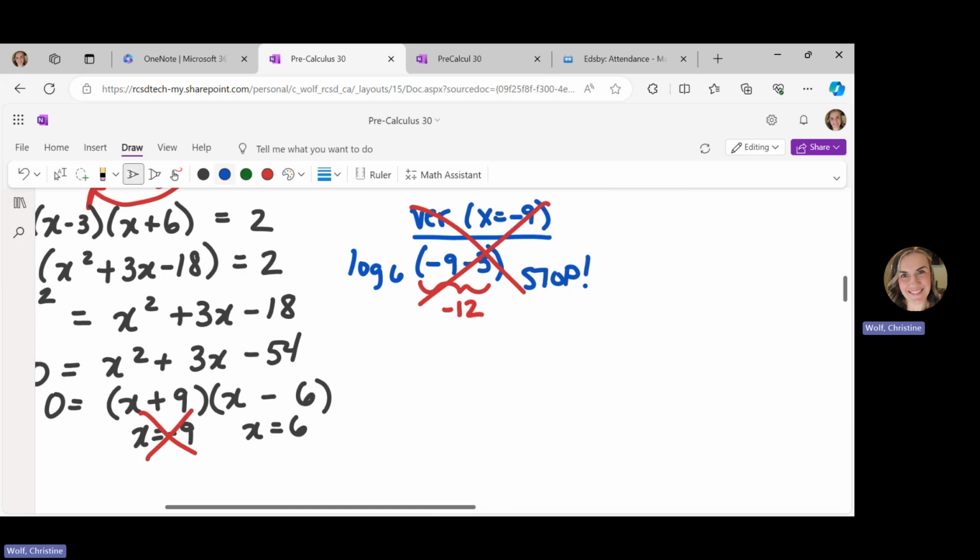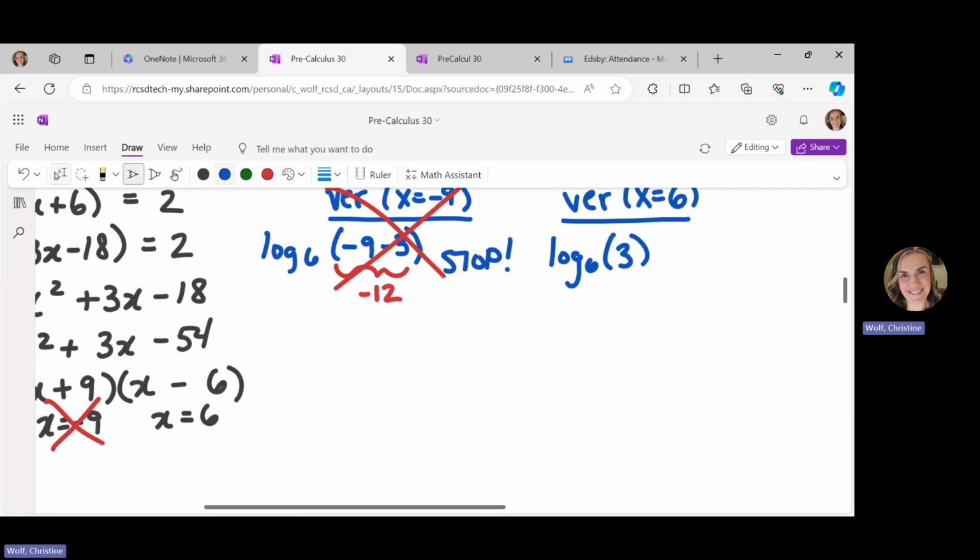So then let's do my next verification. Let's verify with 6. When I plug 6 in, I have log base 6. When I plug 6 into that first bracket, it's 6 minus 3, so it's just 3. I'm all right with that. And then that equals my right side, which is 2 minus log base 6. And when I plug 6 into that bracket, it's 12. So again, lazy verifications: you take a look at what it gave you for your argument. We're happy. Those are both positive. So 6 is an answer.